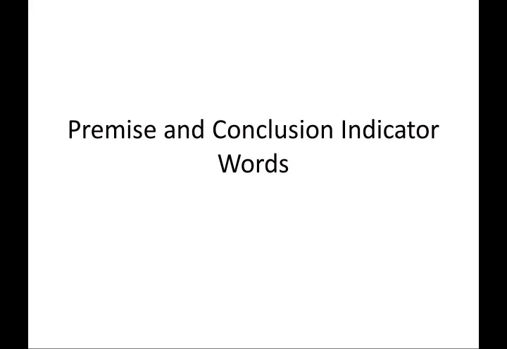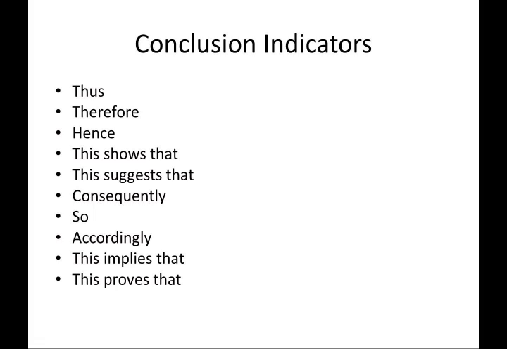There are standard words that we use to indicate premises and conclusions when we communicate our ideas. Now, a lot of times we don't pay particular attention to those, so the point of this lesson is to call those words out and bring them to the forefront of your mind. So, looking at this set of boxes then, let's talk about the first box, which covers conclusion indicators. Now, these are words that typically will come before the claim.